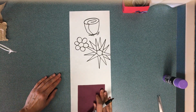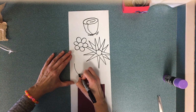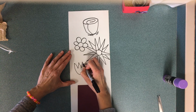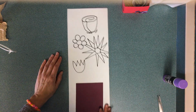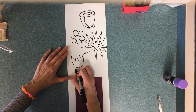I'm going to show you one more different type of flower, although there are many types. A tulip. Start with a big, big smile shape, and then make a zigzag line. Now all my flowers are just floating. That's okay. I like to add those type of things at the bottom, if you could see the bottom of your flowers.